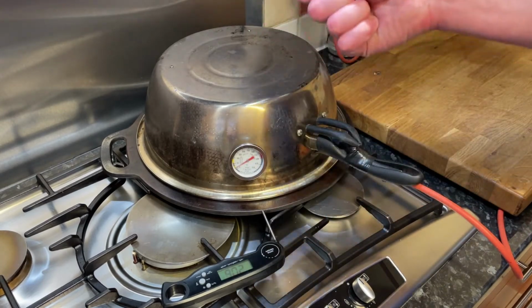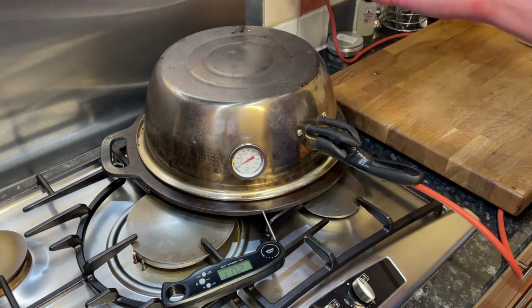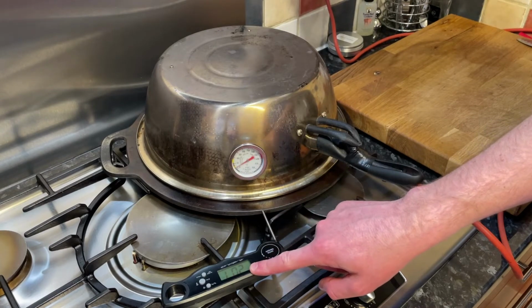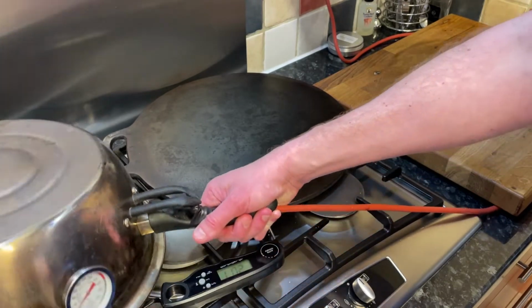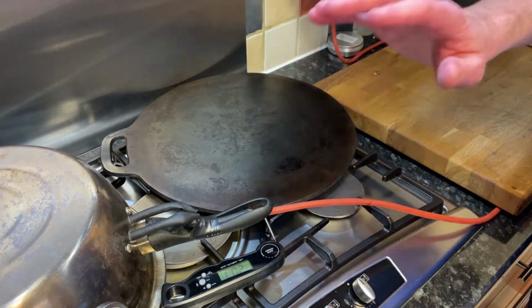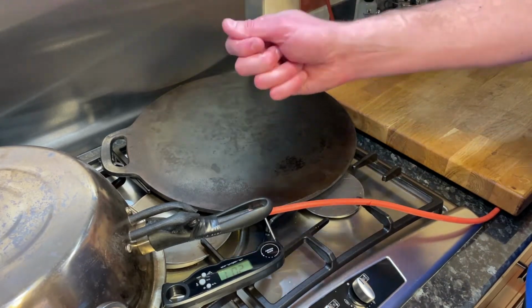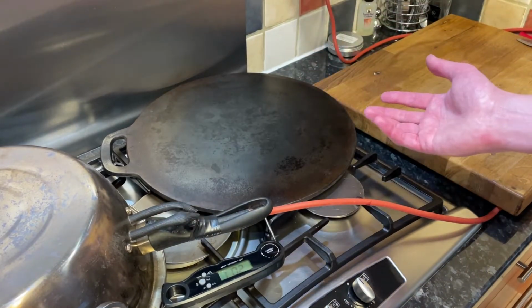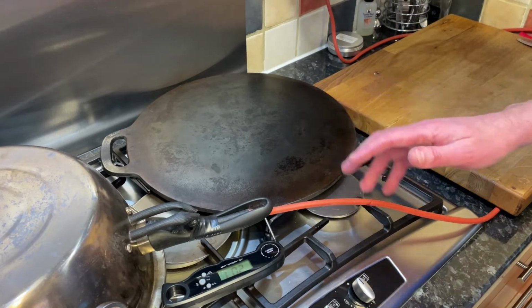Now I've no idea, without using a laser temperature sensor on this, which I'm not going to do because it doesn't really work that well. It reads all kinds of things. But if this reads about 280, 290, and I put a pizza on there at that, then that's going to work fine. And it may just mean that I need to take the lid off the pizza for maybe about 30 seconds, something like that, just to let the base finish cooking, and that's it, that's done.